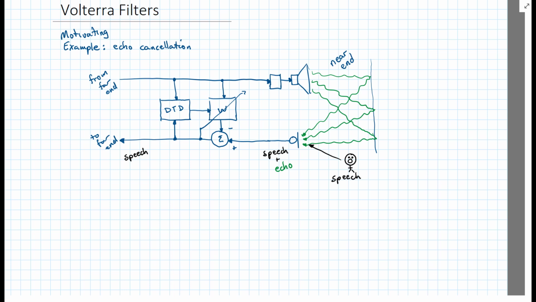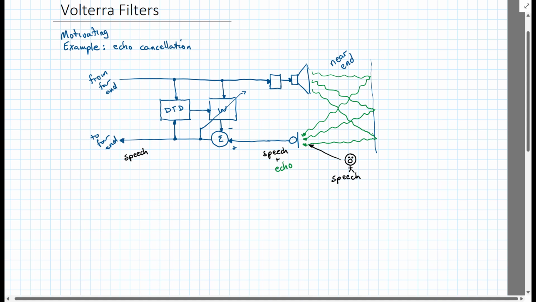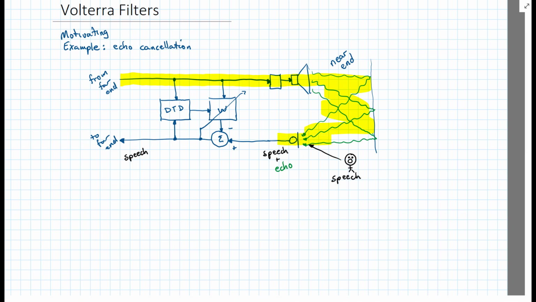So if you follow this upper chain, this is the sound coming from the far end, going into the room, and bouncing back into the microphone. In addition, of course, this is you speaking on your speakerphone, and you want to be heard. And your voice may actually be quieter than what is entering into the microphone from the speaker.